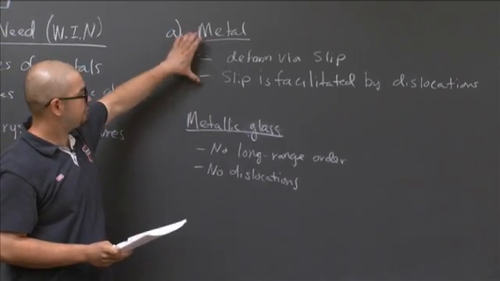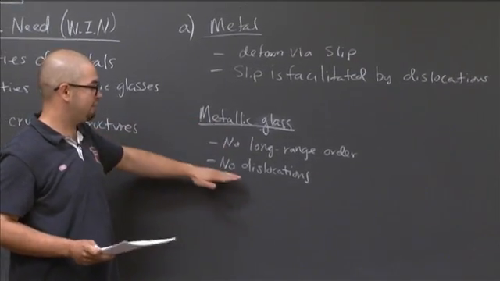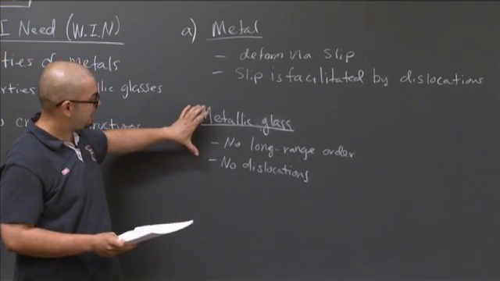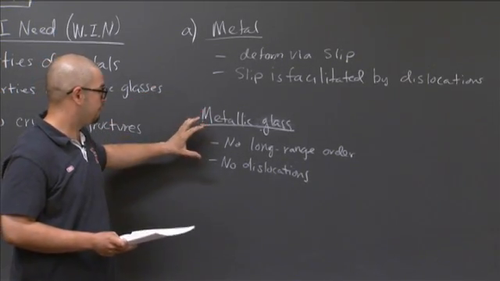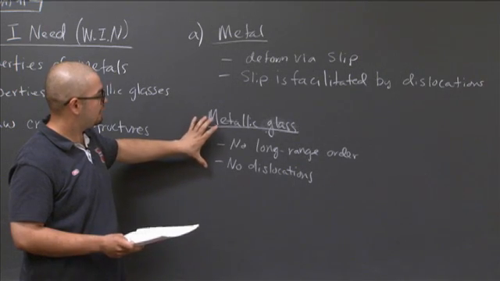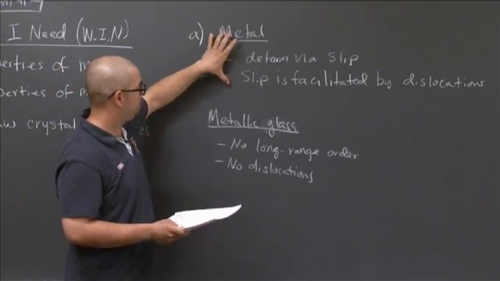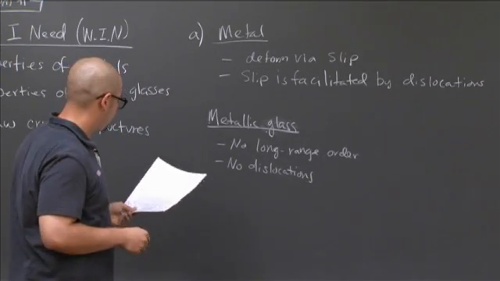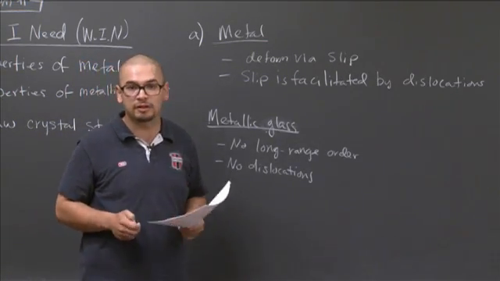So if in metals, slip is facilitated by dislocations, and if a metallic glass doesn't have dislocations, then I would assume, just by comparison between the two, that the threshold for one of the materials to yield would be due to the fact that whether or not it has dislocations. So with this argument, I would say that the metallic glass has a higher yield strength than my metal, because of this property. If you went ahead and wrote that out for your answer of part A, you should be able to get most of the points for this problem.